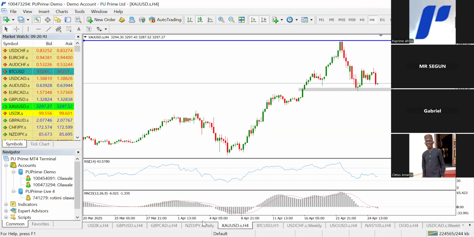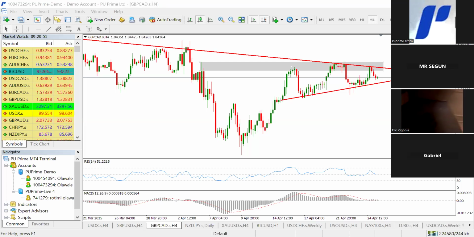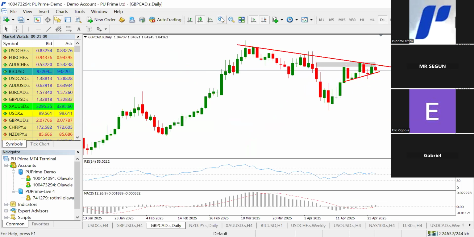All right, so this is my MetaTrader, and I'll start with the GBP/CAD. That's actually the instrument I'm looking at for the CAD news that is coming up by 1:30 p.m. I'm bearish on the GBP/CAD, and that means I'm anticipating that the data may come out good for the CAD. If the news comes out good for the CAD, then I expect GBP/CAD to go bearish. So why am I looking at a bearish outlook on the GBP/CAD?